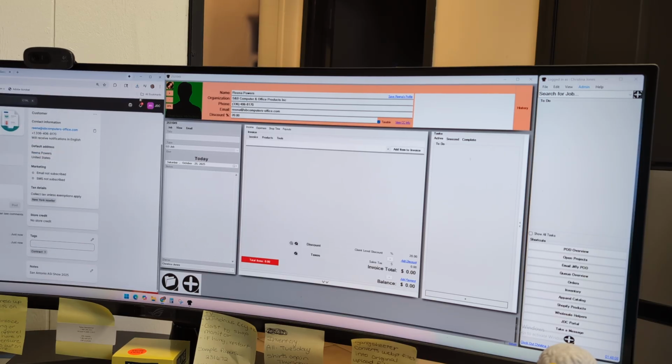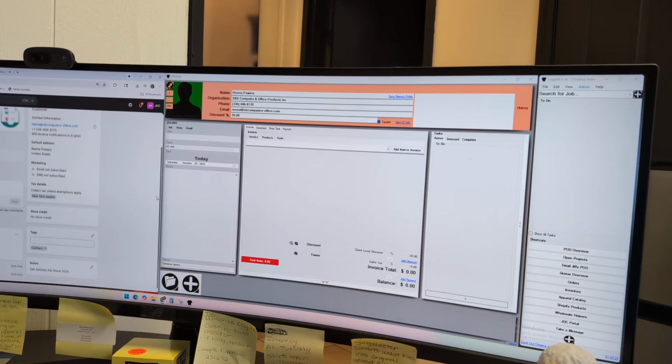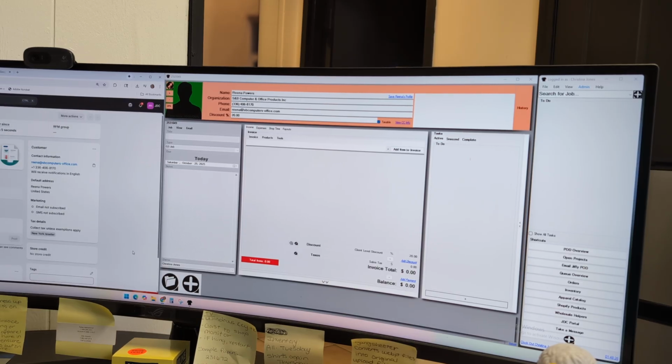Now you can drag and drop the W9 and the ST5 into the timeline. Do I need to put the W9 in there as well? Mm-hmm. Seems like a good place to house all that stuff.